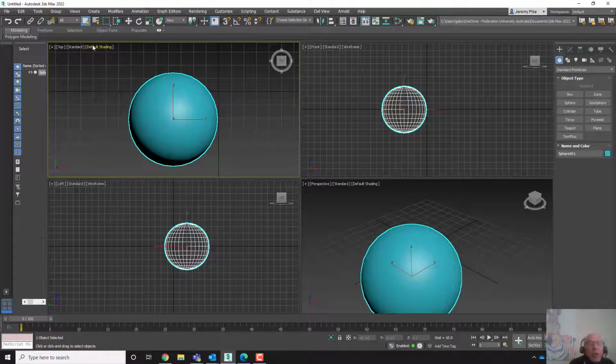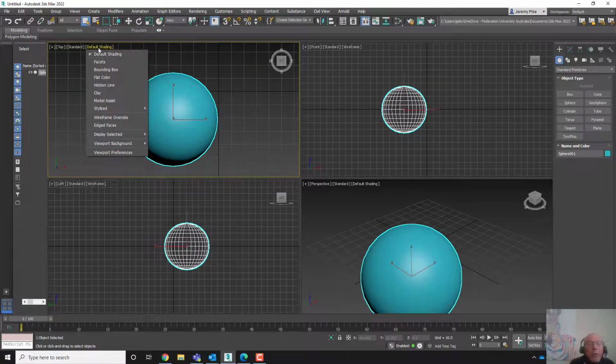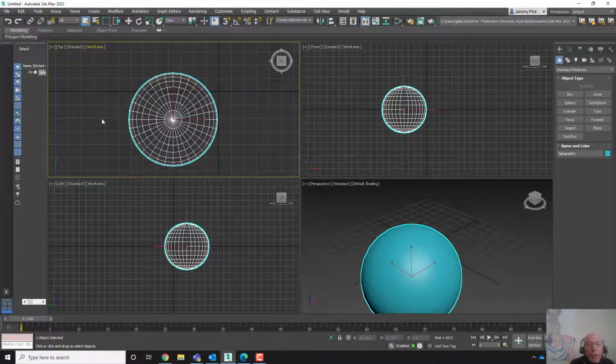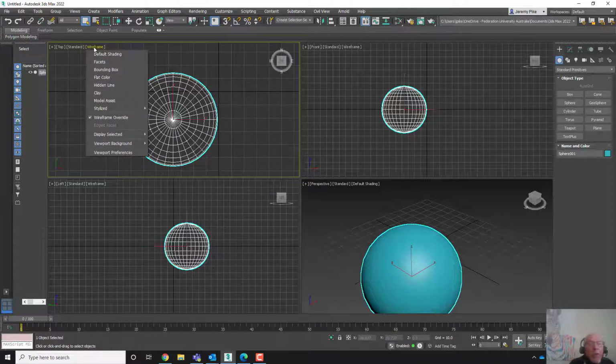At this stage, you saw me change it from wireframe to default shading. I'm going to click off the default shading again, and I'm going to go to the wireframe override here. So it shows me the wireframe. If you have a look further, you'll see that I can actually do a lot more than just that.